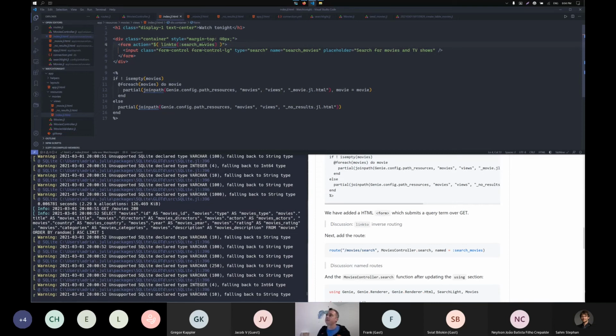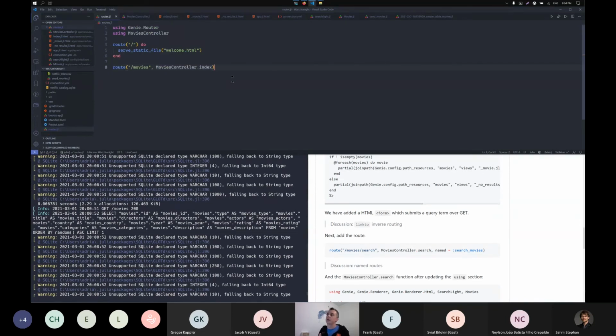Link to in this regard is the reverse of routing. The idea is that if, for example, we have an application which has multiple routes, and these link to pages within the application, we don't want to hard code the URLs to the various sections of the application. So we don't want to hard link the URLs which correspond to the routes. The idea being that if the need comes and we need to replace this with, say, something like this, then we're going to need to go and search for all the URLs which used to be /movies in all the pages, and that's possibly going to break the navigation, and is going to make the pages be unreachable.